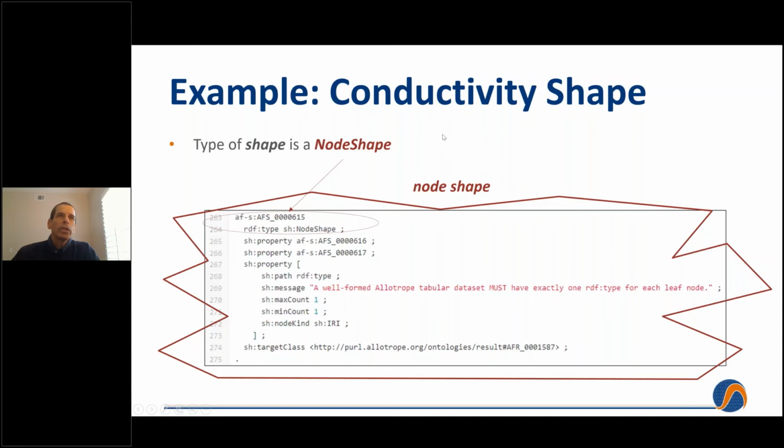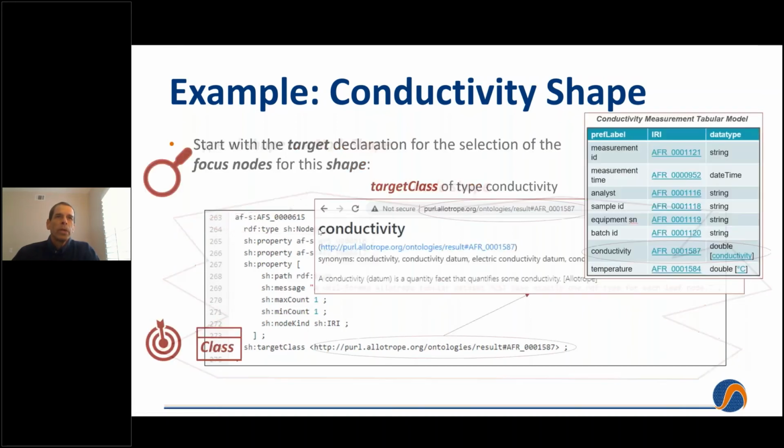Out of the conductivity shape, we will pick one node shape. How do I know that it's a node shape? AFS 615 is a node shape. That's the declaration. Let's look at this node shape. First of all, we start with the target declaration for the selection of focus nodes for the shape. The target declaration is target class AFR 1587. What is AFR 1587?